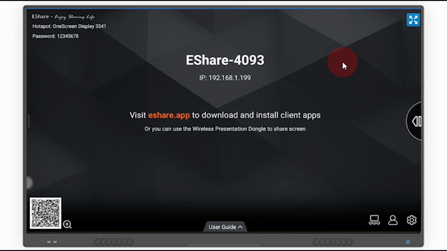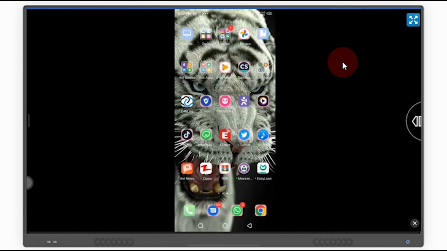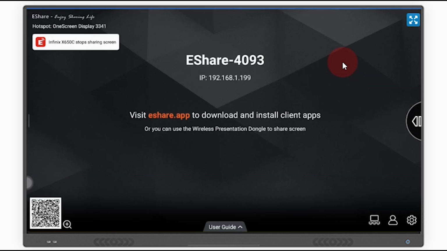When I tap on Share Screen option, it will project my mobile phone display onto the OneScreen. Similarly, if I choose TV mirroring option, it will give me the ability to control the OneScreen directly from my mobile phone.